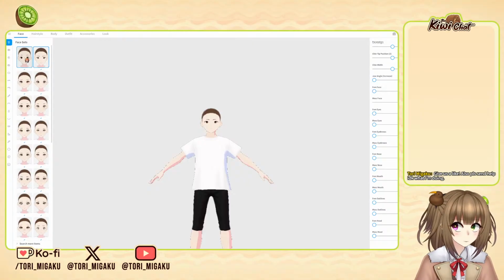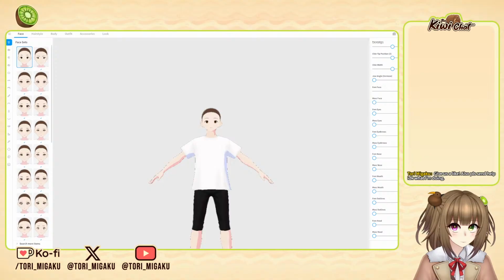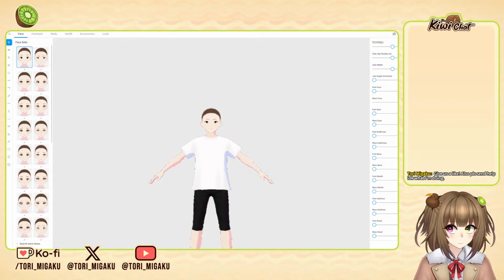Oh, here we go, it's face. So this is literally the same, but with this changed, which is almost just moving the face upwards. It's weird, it makes your chin look bigger.